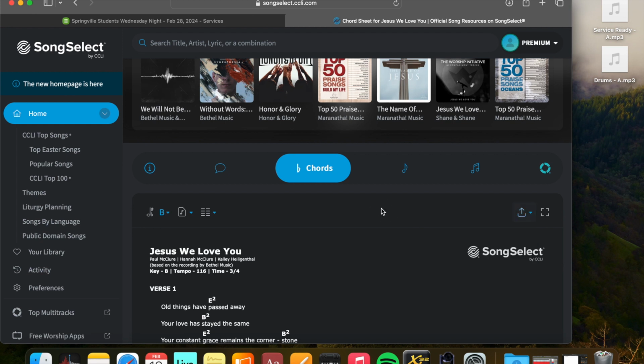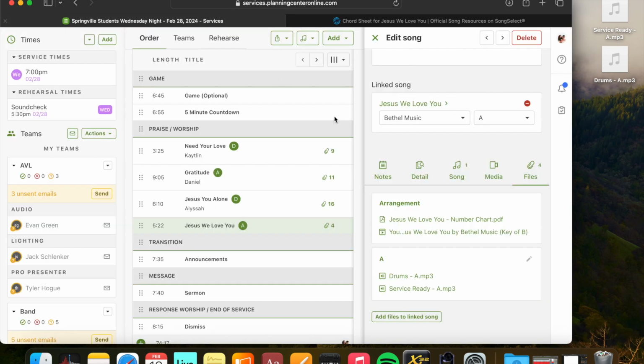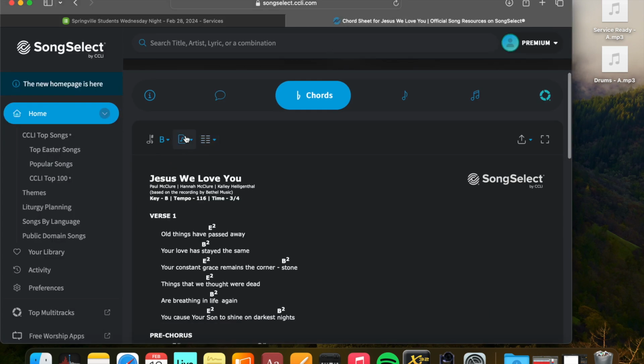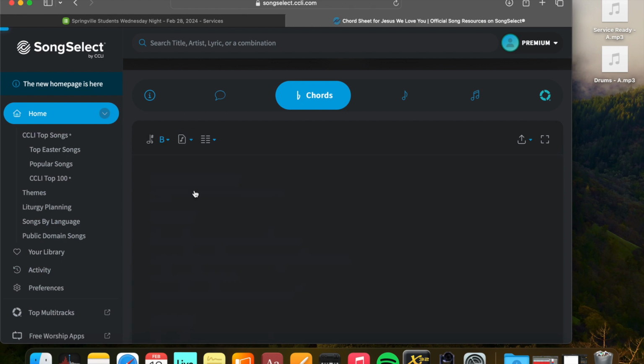Yep, download PDF. And then you can attach that PDF file again, the same way that we did these, where you just add file to the song and upload there. These also offer number charts, I believe, here. Yeah.